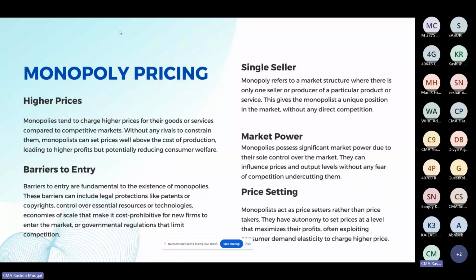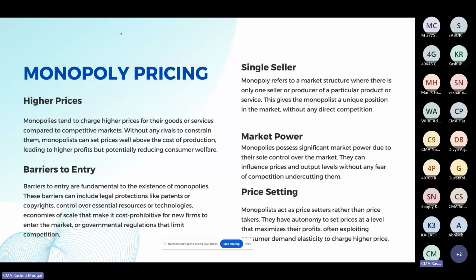They are the price setter rather than the price taker. In a competitive market, they are the price taker. They know what the going price is, and we have to sit somewhere between these prices so that we can sit in the market. But in monopoly pricing, they are the setter of the price. They don't think that there is competition or that someone will buy from someone else. Whatever they charge, the customer is going to pay.